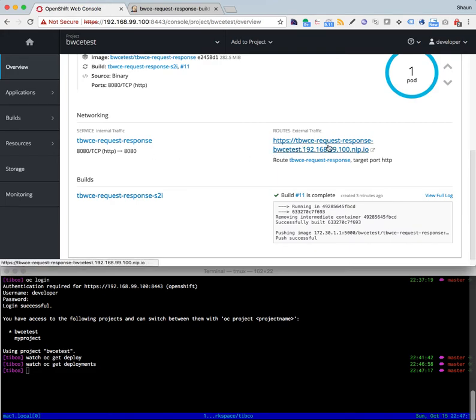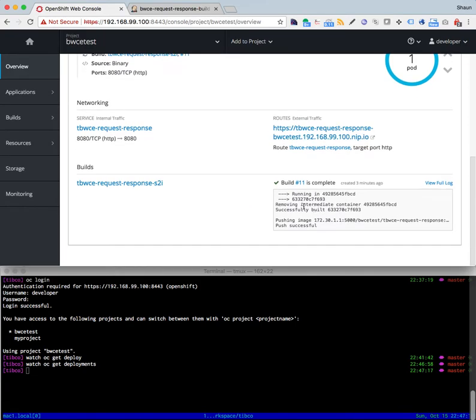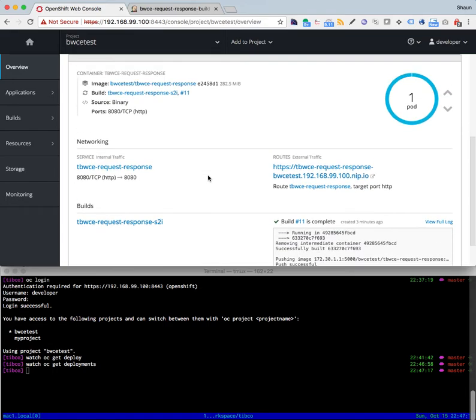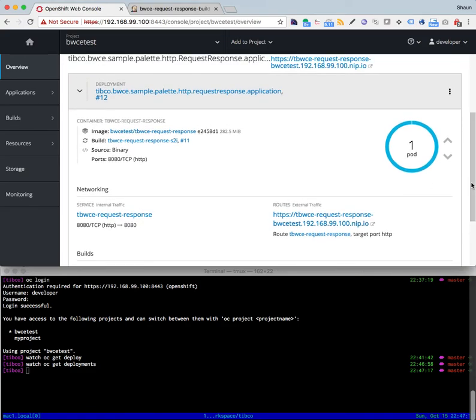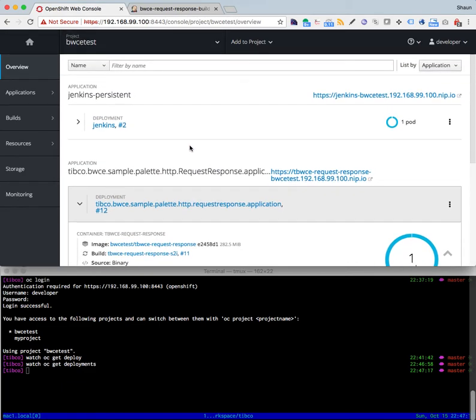You also see that it generates an automated route, and that route can be used to navigate directly to the application once it's completed. You also see the last build. You can see that it was complete, and you can actually see the last few lines, the tail of the build log itself. All very helpful, and good news is, hey, you want to scale up to another pod, you can click up and down here and it should automatically scale. Do that in a second.